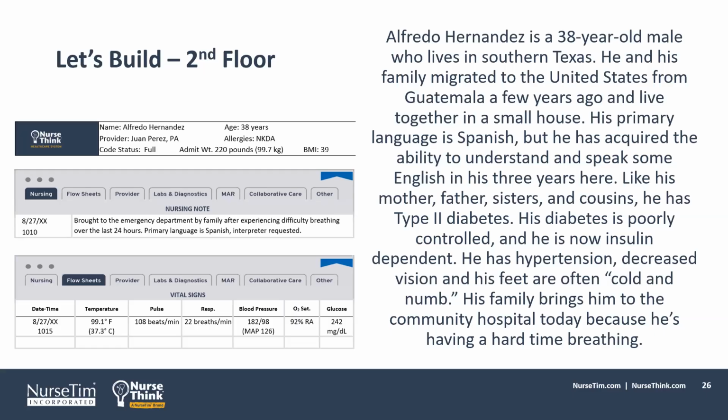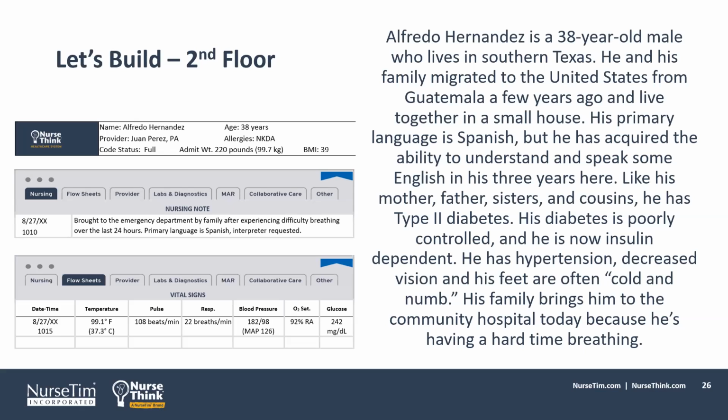Now I'm also going to give him a set of vital signs in hopes that my students will start analyzing that information and thinking about what could be going on with Alfredo that's causing this shortness of breath. Keeping in mind, they don't have a lot of this background information from my case. They just have this EHR snippet that's going to help them think forward about how they need to plan and provide their care.